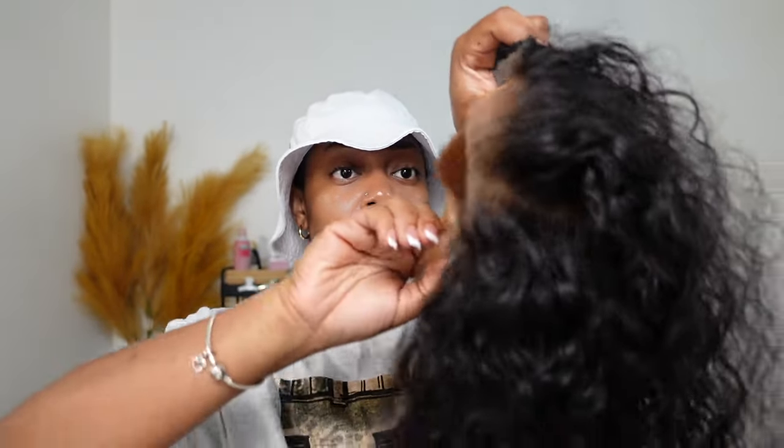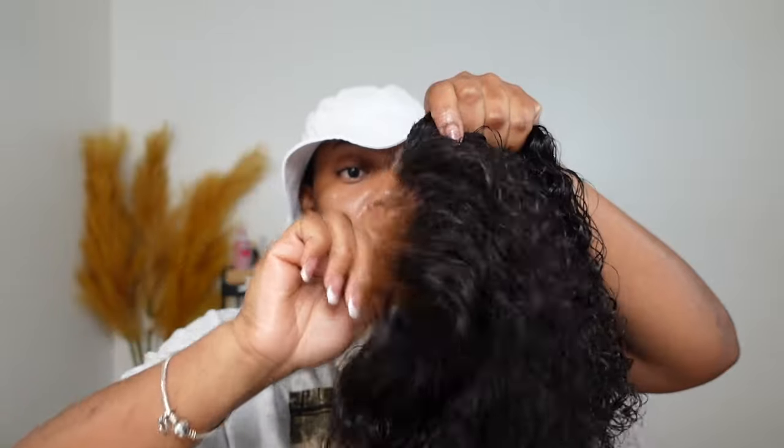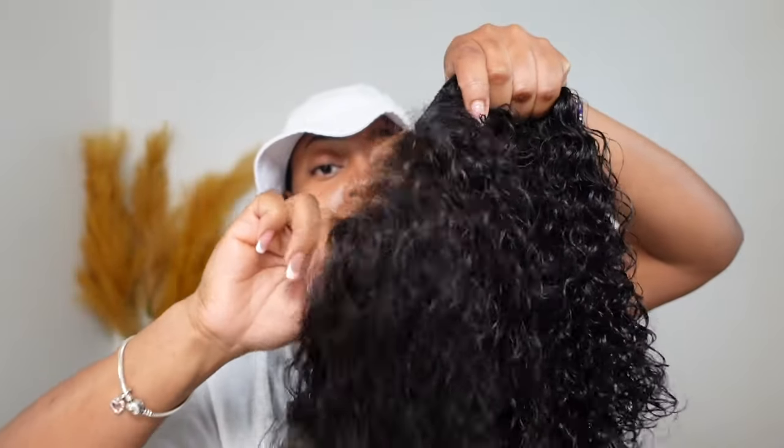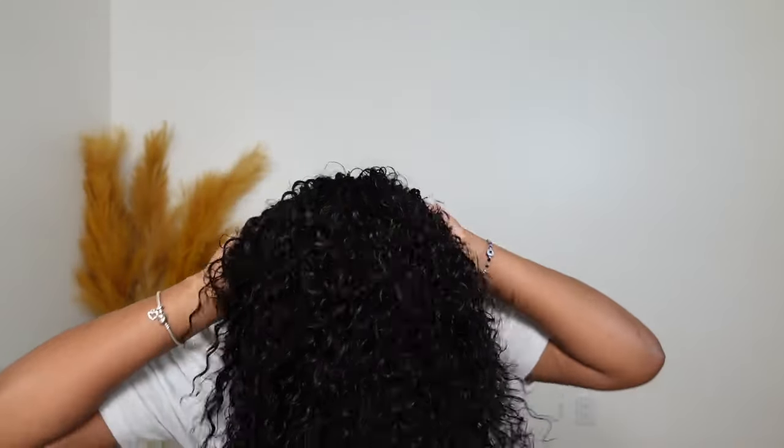And just like that, I am ready to install her. Real quickly, I'm just going in and adding some of my foundation under the lace. This is my Maybelline Fit Me foundation in the shade 256. I'm just buffing that in under the lace so now I can get the perfect exact match. Since I want to wear this wig gluelessly, I need it to be the exact match of my skin tone for it to just magically and invisibly melt into my hairline or into my skin.